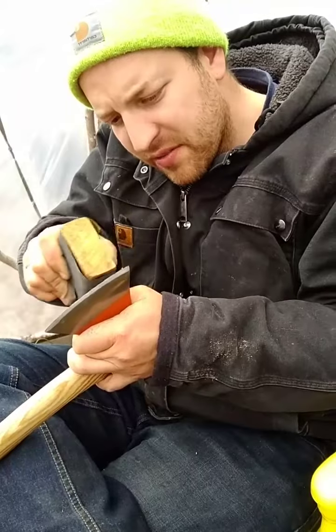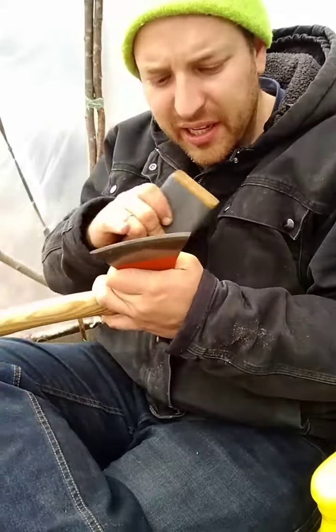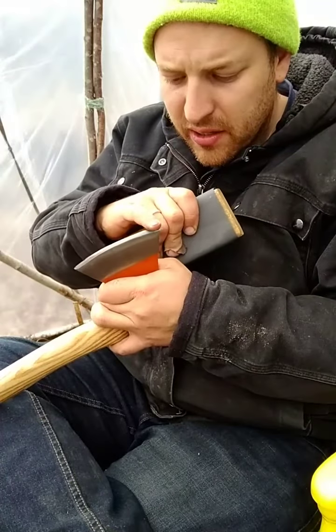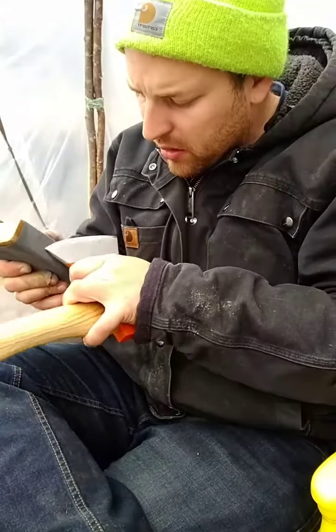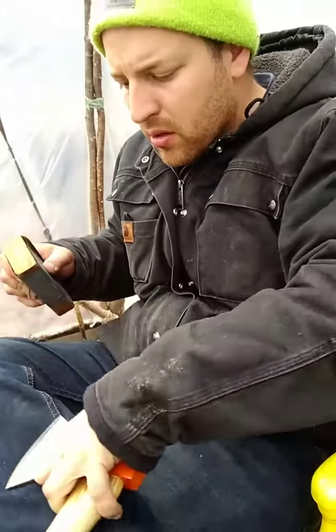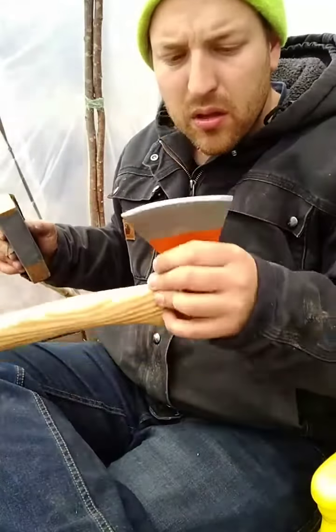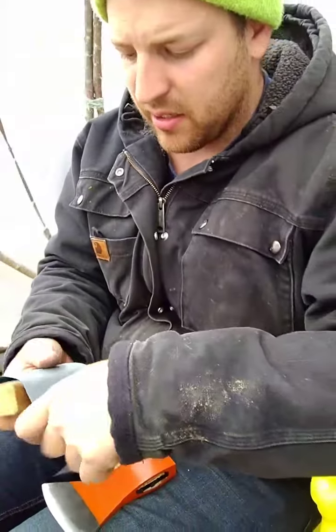The only reason I'm going this fast right now is because I'm not going the entire length of the blade. I'm just trying to get this one little bit, the edge. Okay. Good. I think we're there. Okay. Now we switch to the last grit.